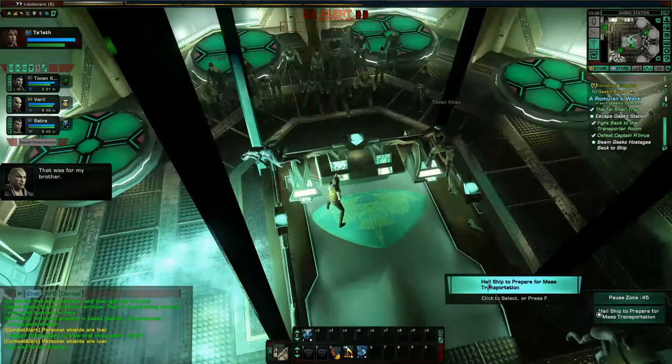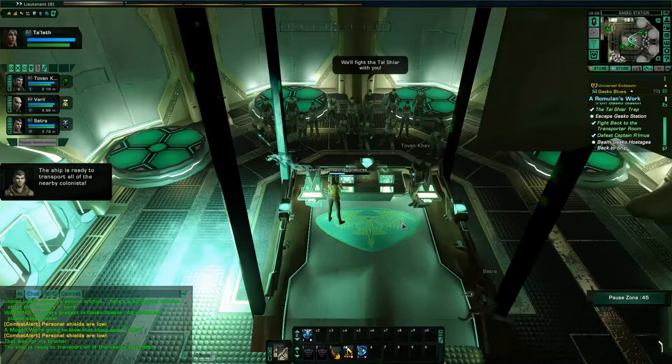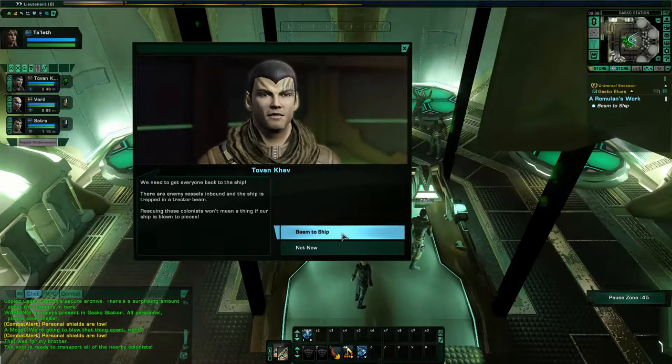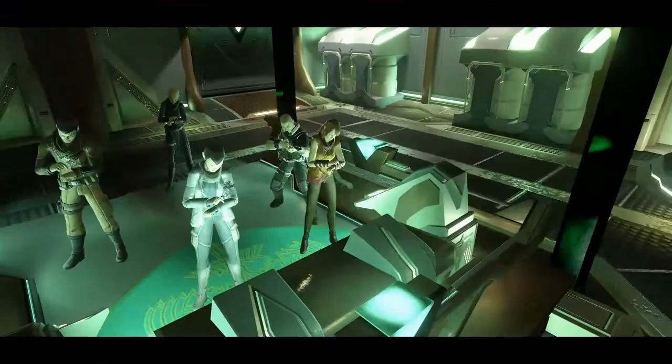Awesome. All right, hail ship to prepare for mass transport. It's ready to transport all of the nearby colonists. Do it. Takes a while. We've got to lock onto all the signatures. We need to get everyone back to the ship. There are enemy vessels inbound, and the ship is trapped in a tractor beam. Rescuing these colonists won't mean a thing if our ship is blown to pieces. All right. Let's do it. I couldn't get out of the last tractor beam I was in, so hopefully I'll do better this time.